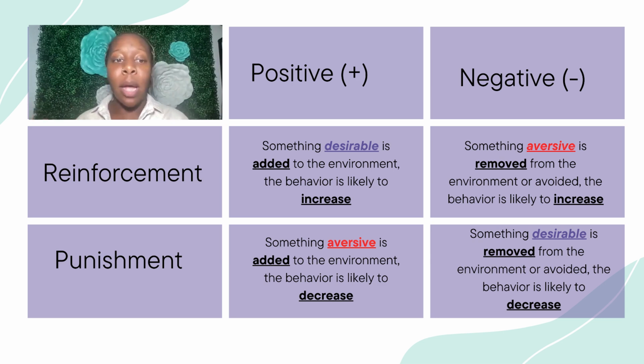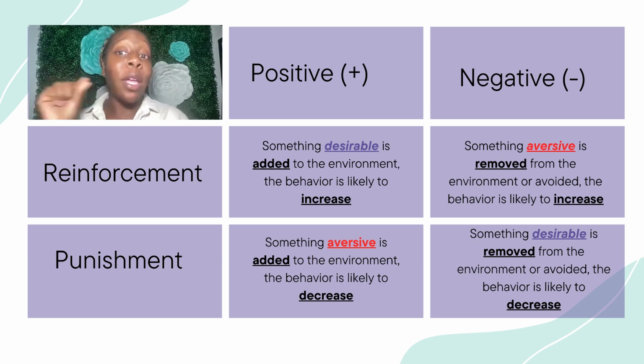So for this particular diagram, again, we're going to add something aversive to reduce the behavior, okay? We're going to add something to the environment to reduce the behavior. So if you think about some childhood outcomes, depending on how parents discipline, right? We may add spankings to reduce a behavior. I'm not saying that's okay. I'm not saying it's not okay. Whatever you do in your household is what you do. So don't attack me in the comments. All right. So we're going to add spankings to reduce the behavior, which is a punishment.